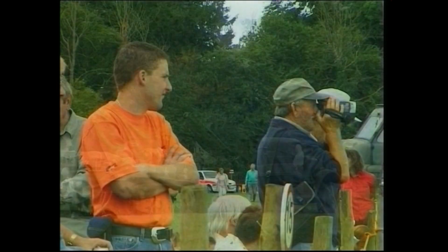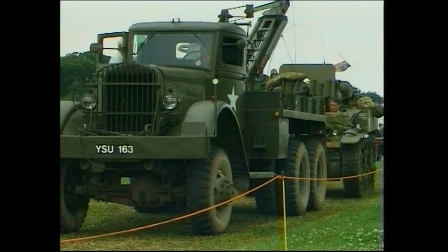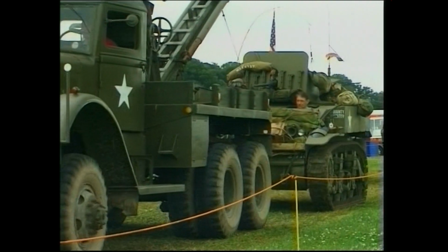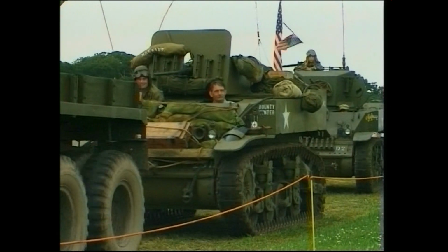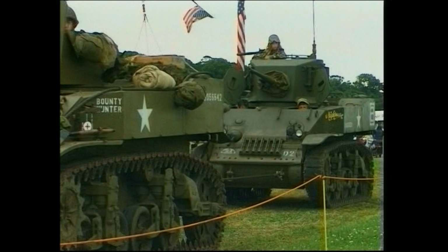Chappy standing on the running board, that's Jeff Brown. He's a helper here at Barclay, and was once the owner of a big Diamond T, and knows quite a bit about heavy haulage and winching. So he's keeping a watchful eye on this little procession as it goes around the ring.